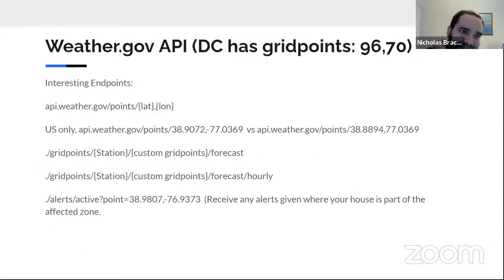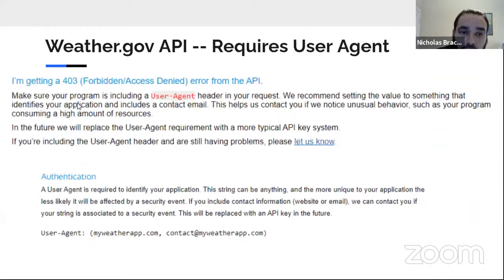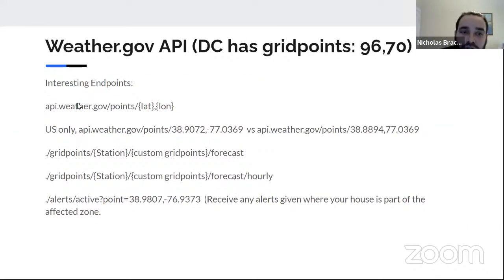So a little bit about this API. It's very easy to call. There are a lot of really interesting things you can do if you have the latitude and longitude of the place that you're interested in. And really, this is a lat-long driven service. A lot of their more useful things that we'll see here, like our forecast, require these things called grid points. And the API documentation for this is pretty good, as you would expect from a government application.